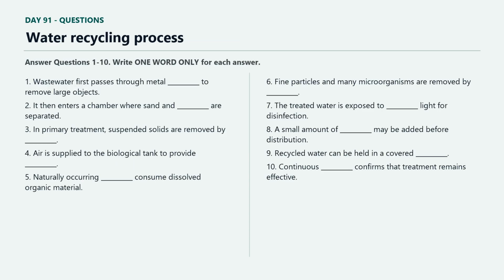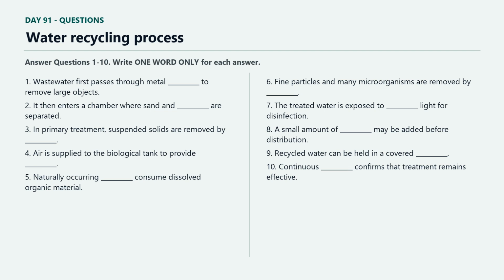Today's lecture explains how advanced water recycling converts used water into a resource suitable for carefully defined purposes. The exact treatment train varies according to the incoming water and the quality required at the end. Water intended for irrigation may need a different standard from water entering an industrial system or supplementing a drinking water supply.